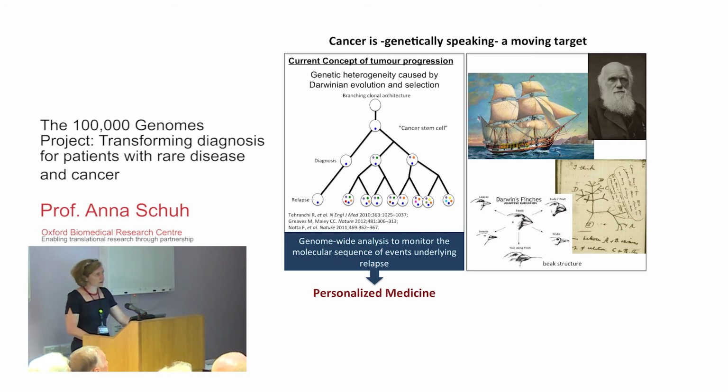So the other problem we have with cancer is that, genetically speaking, it's a moving target. What happens with cancers is a bit like what happens with bugs when they become resistant to antibiotics. That's a concept I think people are familiar with. With cancer, it's maybe not that known. But when you get these gene changes happening inside your body and you then develop cancer, that cancer won't stay the same. It actually changes and it mutates. And when you give a treatment, initially the patient might respond, but then the patient becomes resistant to that treatment. And that's because there are new mutations occurring all the time.